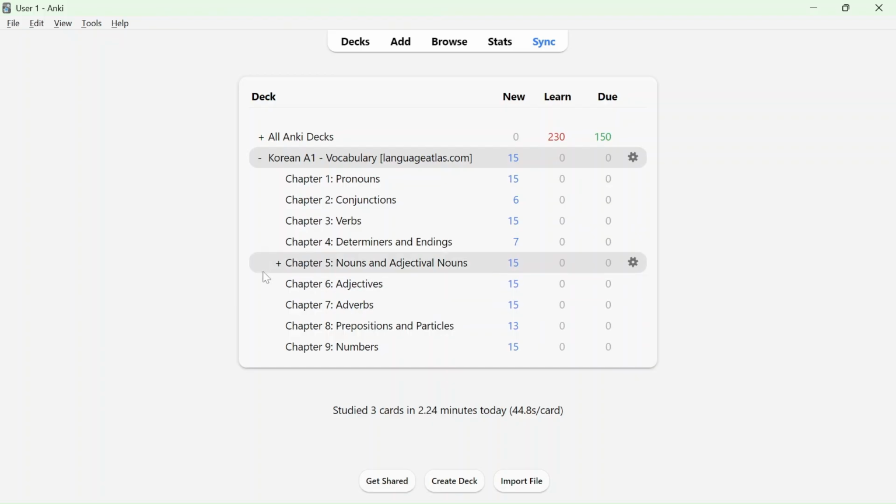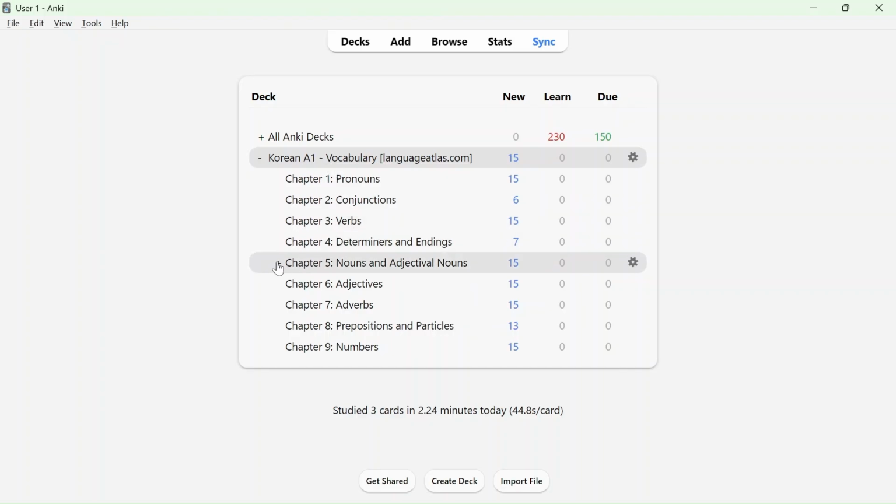The reason that I'm showing you these 3 decks is because I can't show you all of them, but I do believe that by having a look at these 3, you're better able to understand the overall Korean A1 vocabulary Anki deck. You'll have a better feeling, a better image. I really think they're representative of the overall deck. And this way, you will really understand what it is like if you do this Anki deck.